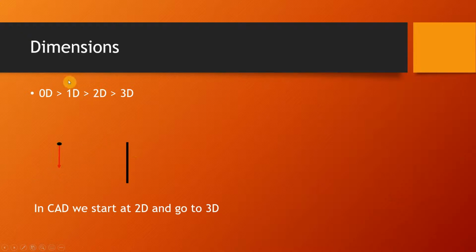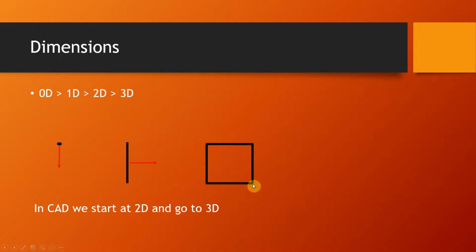This line is now an object in 1 dimension, so it has only 1 dimension, which is this length. Now if I take this line and pull it into the 2nd dimension, going to the right would probably be my 2nd dimension. Then I would generate a square or a plane, but we get the idea of this planar object.